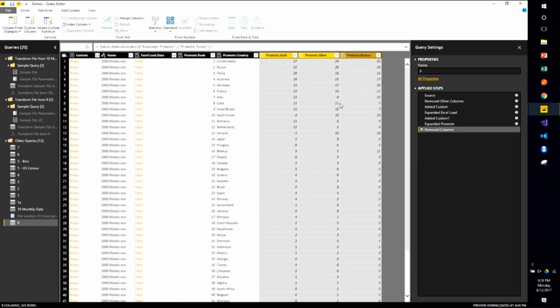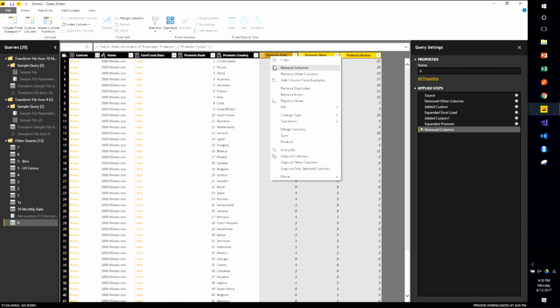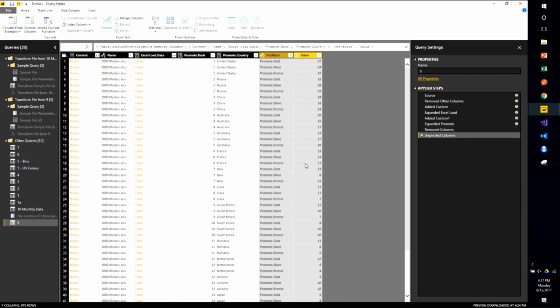Often you're going to have data that comes in with months stacked on top of themselves over and over again. Not very helpful when you're trying to visualize the data. Sometimes you need a long table instead of data that's stretched out very far. So on this one, you're going to right-click, and then go down here to unpivot columns. What this does is it takes the header names and makes them an attribute, and it takes the value of that item and applies it to that attribute. So now it's actually repeating data. Instead of one record for United States, now I have 3 for the gold, silver, and bronze.